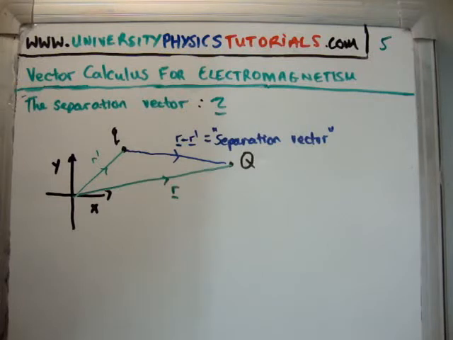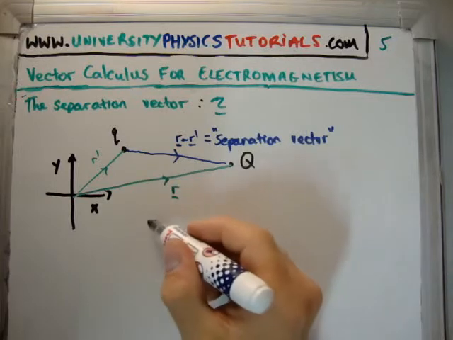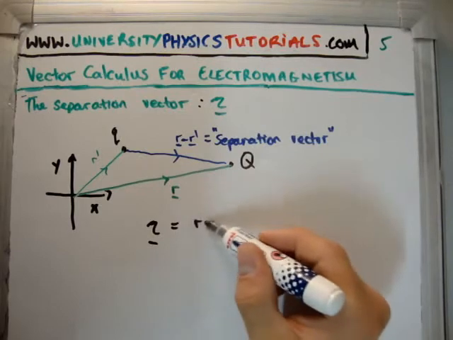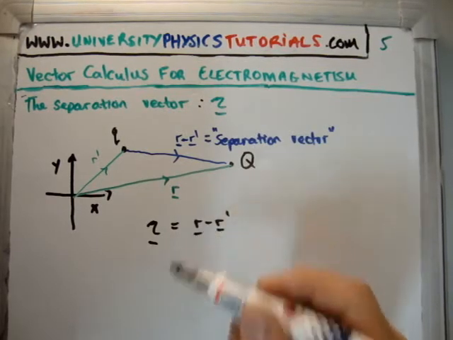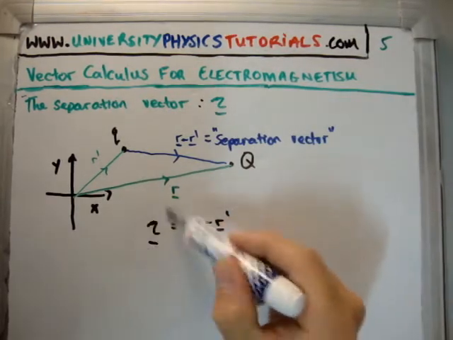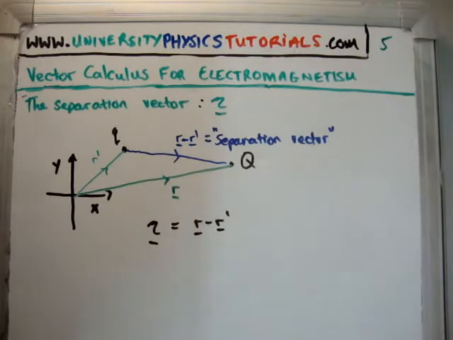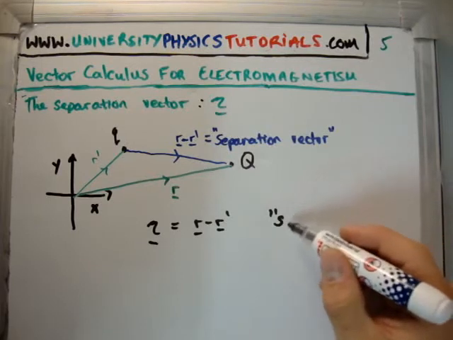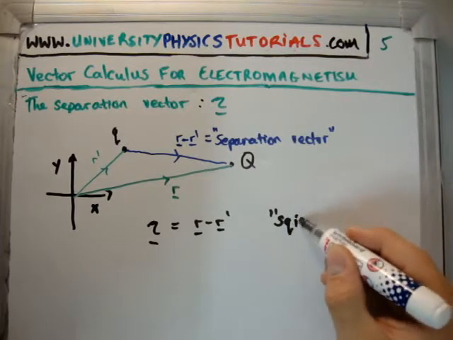Now, I'm following the notation by David Griffith in his book, Introduction to Electrodynamics. I think it's a great book. So he defines the separation vector as follows, r minus r prime. Now this is supposed to be some form of an r. I don't know what letter that is, so I'm going to call it, believe it or not, in a very scientific or very proper manner, I'm going to call it squiggle.